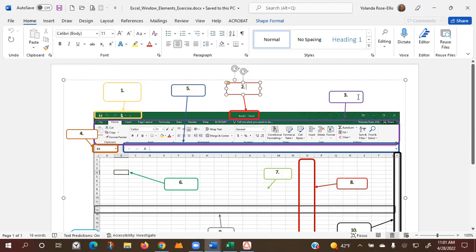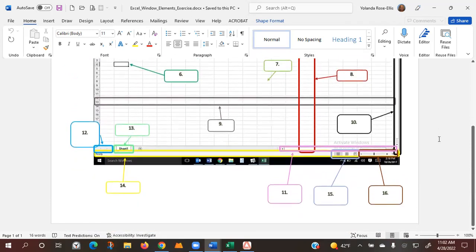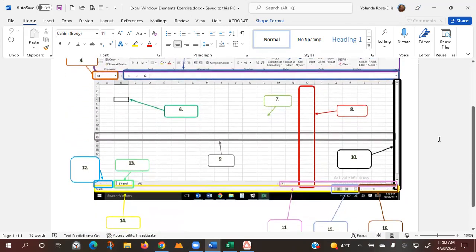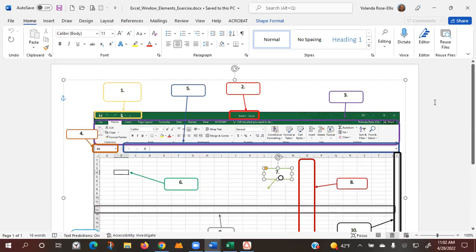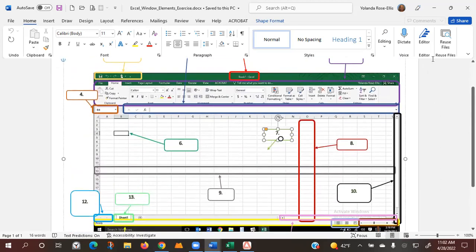Doesn't matter if the box is small like number 7, click all the way to the right, inside the box, and then type. Any questions about that? It's homework, yes.